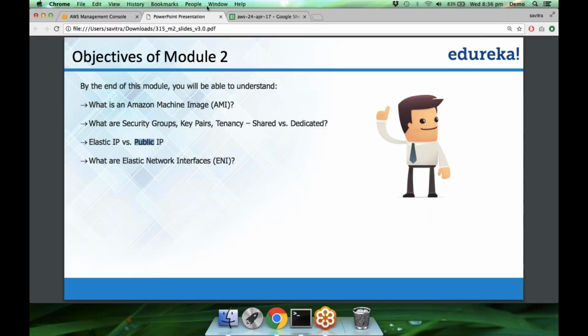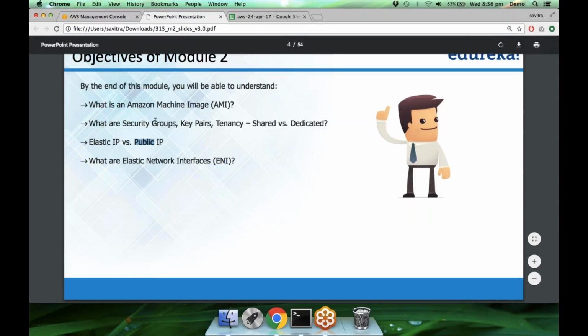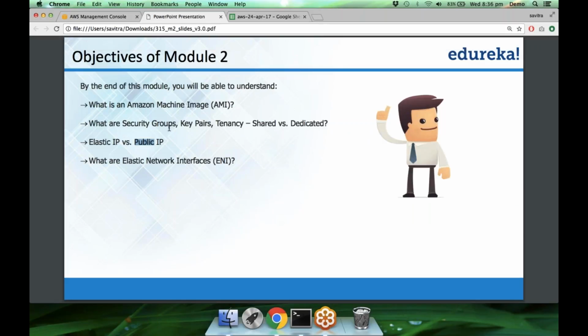Okay, so what I'm going to do now is show you a Windows server. How do we launch a Windows server? How do we connect to a Windows server? Let's do that because then we would have covered a Linux server and a Windows server. After that, I'm going to talk a bit about PuTTY, because yesterday as well there were some questions around PuTTY: how do we connect to a Linux server from a Windows client. So I'll talk about PuTTY a little bit as well.